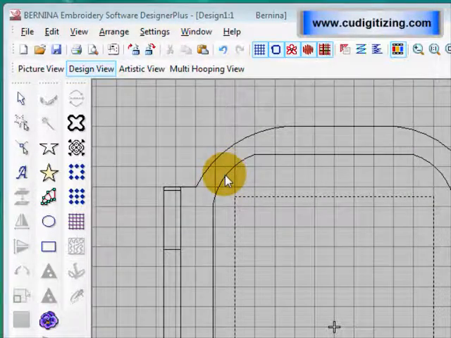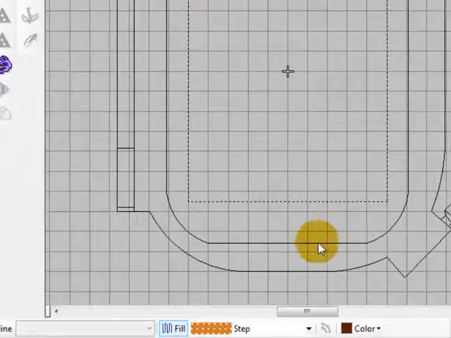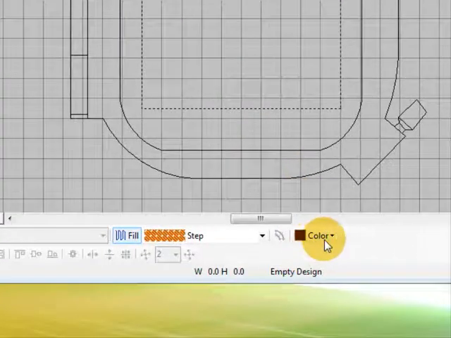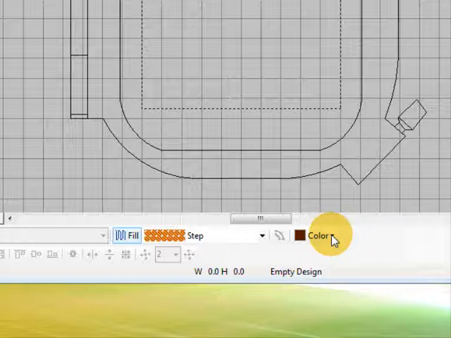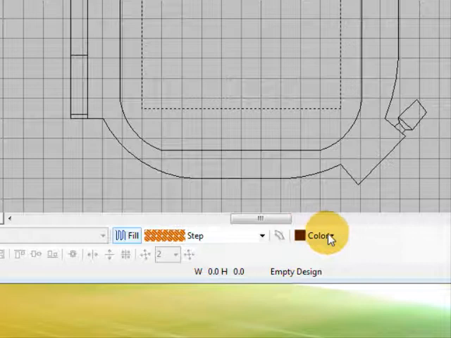Okay, today I'm going to do a short video on managing your colours in your design. So I'm going to take you down here first of all to the colour area. This is where you choose your colour, and you can choose your colour before you create your design, or you can change colours after your design has been created, or even change the colours of an existing design that you bring into your software.